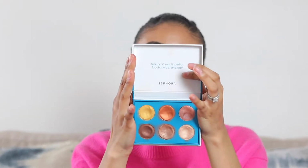My fave. One of my faves. You cannot go wrong with this. This is the Sephora Clean palette. This is their Monarch palette, and this is a putty palette, so you can see I can push my finger into it and get a squishy vibe. I love it. Here we go. I just squish around them all the time, and they're just so good. I squish them constantly. They're the best. I've used this on camera before.